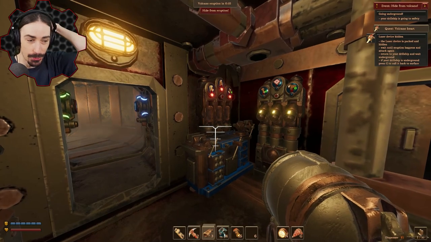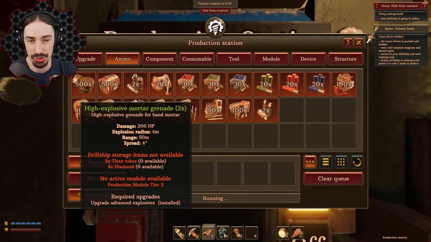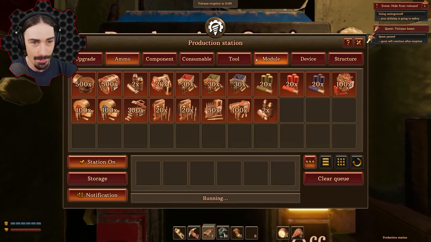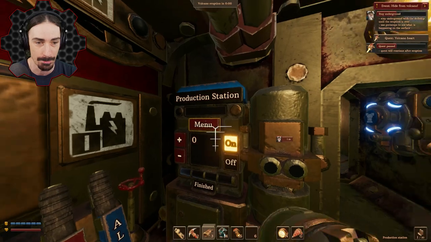I now have a total of 30 high explosive mortar rounds. I was looking at the damage, and high explosive mortars do 200 damage as opposed to the regular ones, which only do 60, compared to a grenade, which does up to 100 damage. So a grenade is actually better than a regular mortar, but a high explosive mortar seems to be the best.